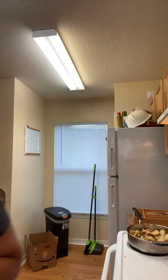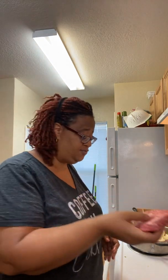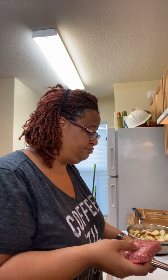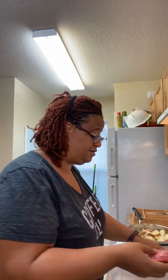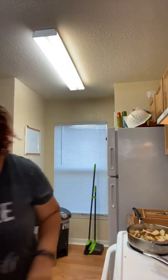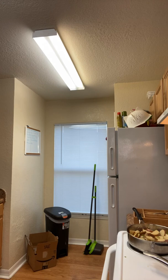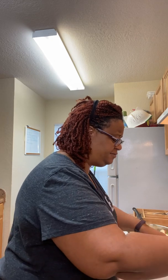So let's see here. So see, I have hamburger, just regular hamburger patties. Let me turn it down. It's gonna fry a lot too. Just two nice little hamburger patties.